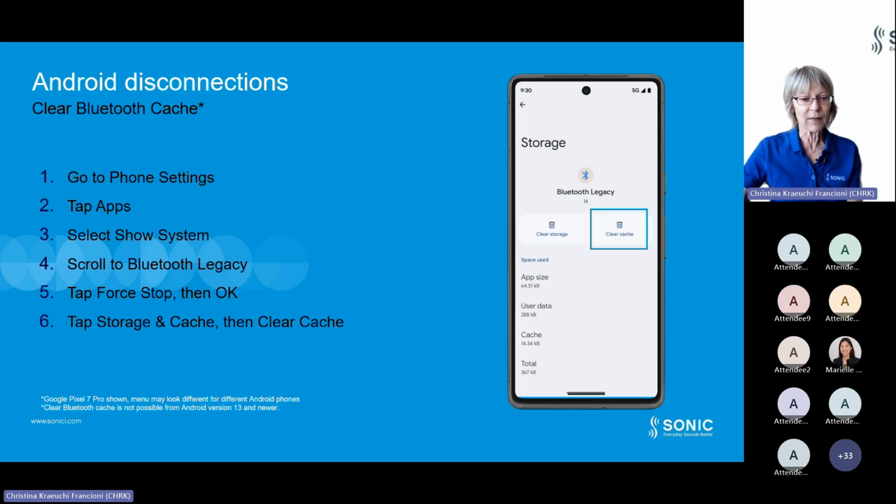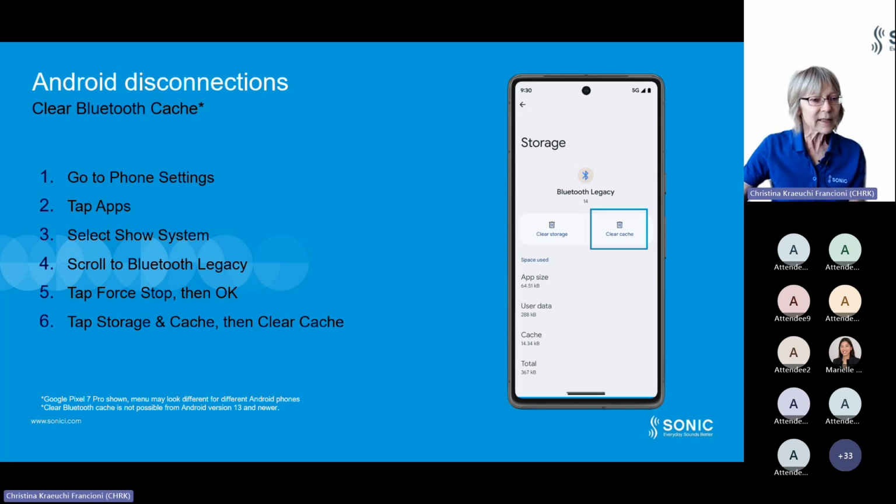We click on Show system apps. Then we scroll down until we see Bluetooth Legacy. We tap on Bluetooth Legacy, and there you will see a Force stop. So we tap on Force stop and then confirm it with OK.